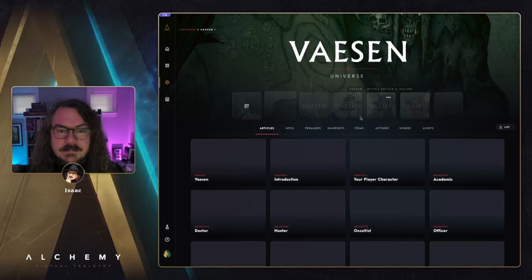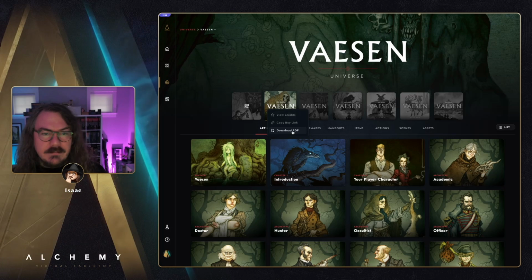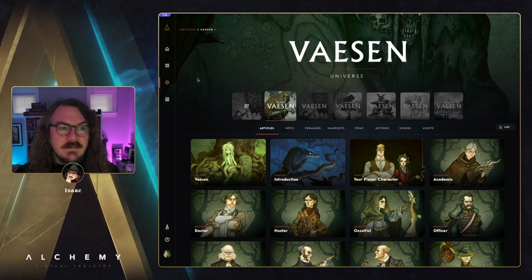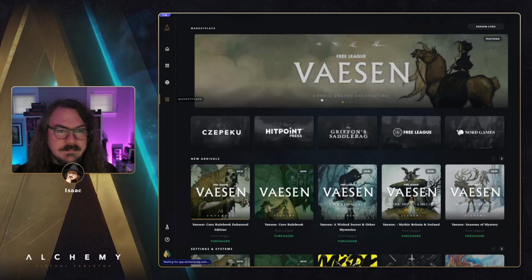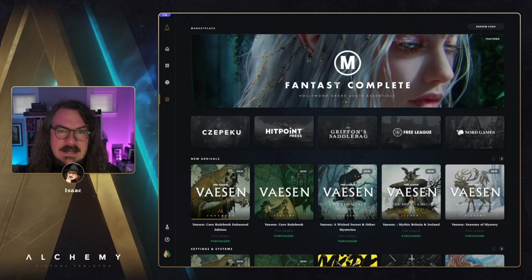If we go in here, you get all the articles and characters and scenes and assets and everything, but you can also just go in and download the PDF and read the PDF from Free League exactly as they had released it. So, great benefit of buying these on Alchemy. And when we finish up Coriolis, you can expect that to hit the marketplace when it's done and when it's ready.